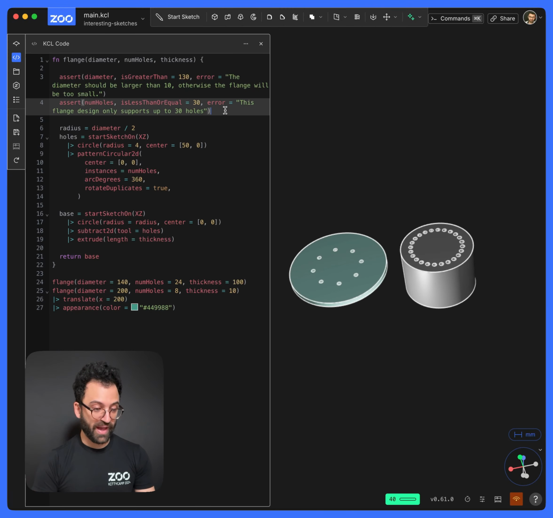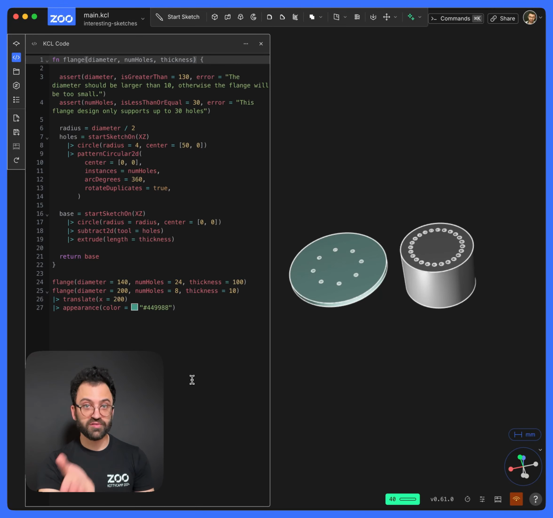Of course, we could add even more parameters to this. We could have a parameter for how close to the center or how close to the circumference the holes are, shifting them in and out of the center of the flange. You can go pretty wild adding all kinds of parameters, but I would think about which parameters the engineers are likely to actually care about. Which parameters are they likely to actually change? Which parameters should really just stay the same because you're never going to want to change them? So you can always add or remove parameters as you need to.